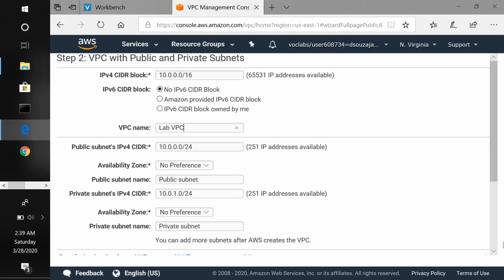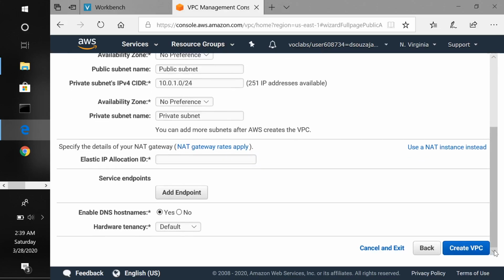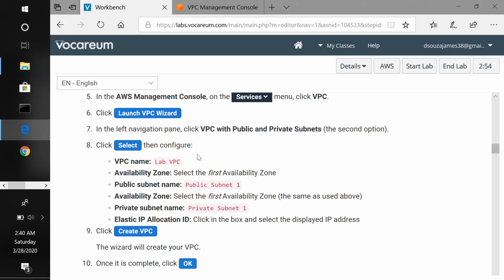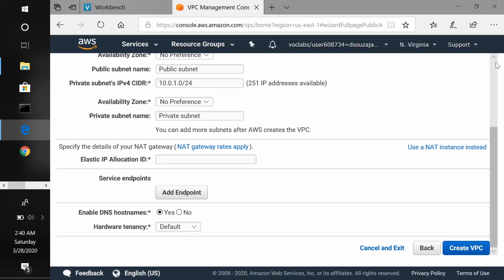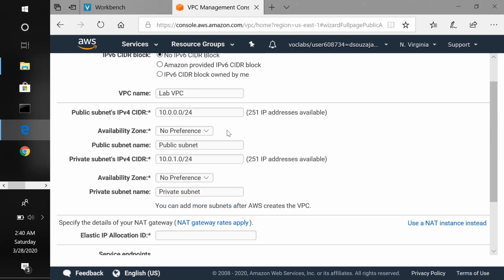And specify the details of your NAT gateway. NAT gateway applies. Okay, or use a NAT instance instead. It says availability zone, select the first availability zone. I didn't do that, right? So this is a public subnet with 10.0.0.0/24.